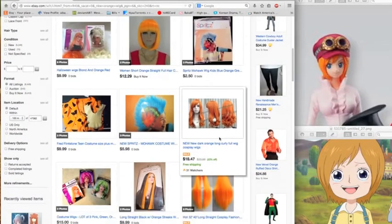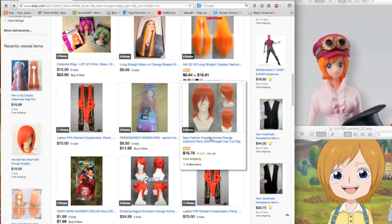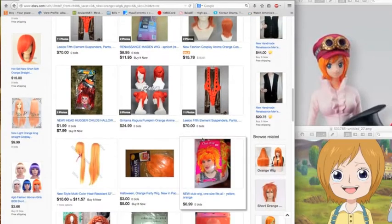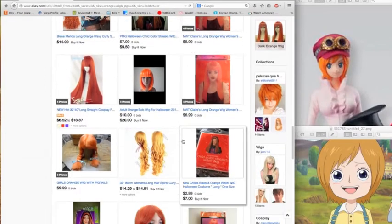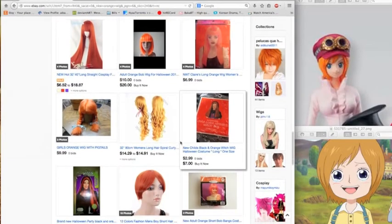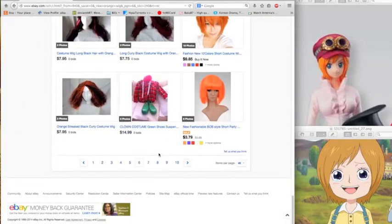But yeah, I'll show you guys all kinds of ways to style wigs based on what I know. Of course, I don't know a lot, so I just do things my way, and hopefully someone else who's starting out can do the same until they can research more and learn more about it. But these ways are what works for me.